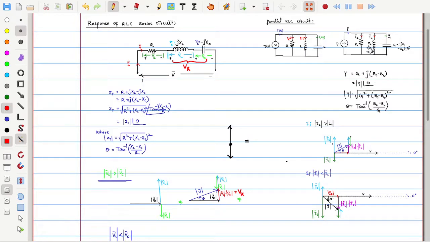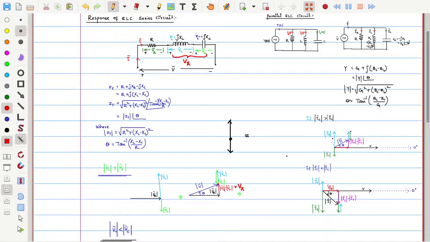That is phasor addition. So this vector line plus this 90 degrees vector line addition represents this blue color line, which is the resultant phasor of these two. So here one thing you should observe, that when we are taking the sum of the voltages across the reactive elements, what are the reactive elements?